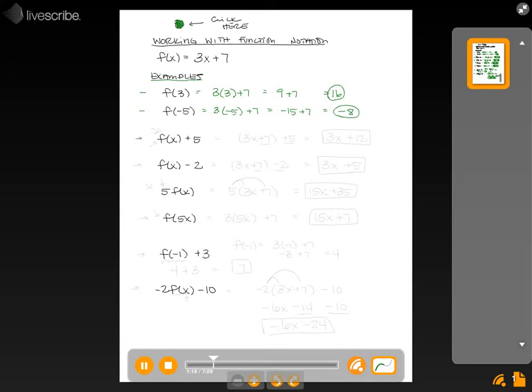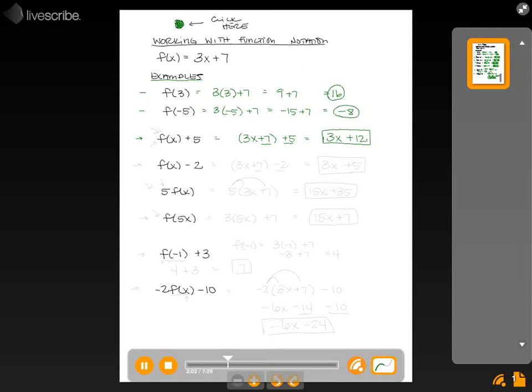Okay? Now our next example is a little different. Notice there is an x still in the function notation. It's f of x. But at the end, we have plus 5. So we're going to do something a little different here. We're going to substitute out the f of x for what it actually equals. Well, f of x is 3x plus 7. So it becomes all of this, 3x plus 7, and then plus 5 out on the end. And we would do the order of operations, and simplify our expression here. Well, there's nothing to distribute, nothing to multiply, but we can combine the 7 and the 5. So our answer ends up being 3x plus 12, because 7 plus 5 is 12. And that's our new answer.